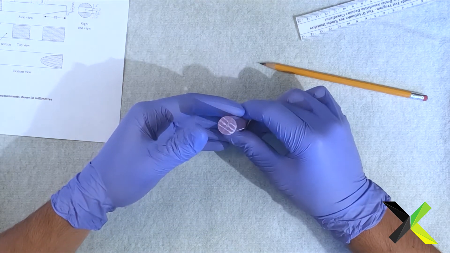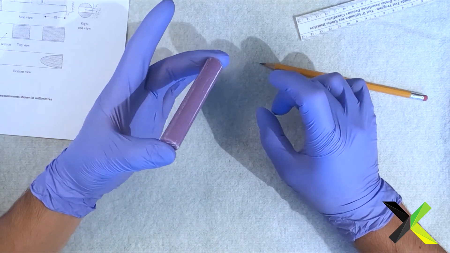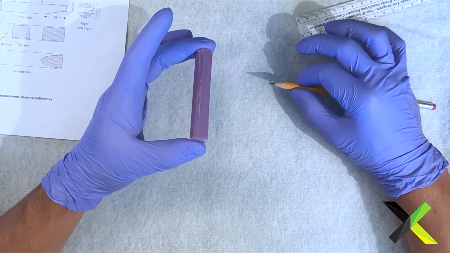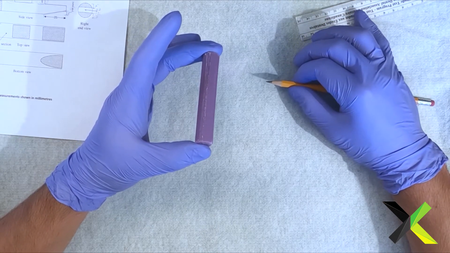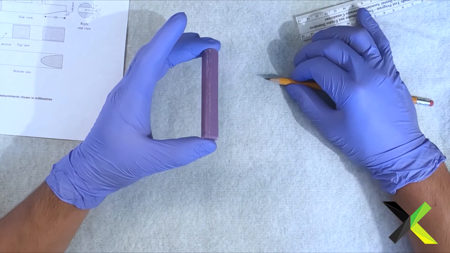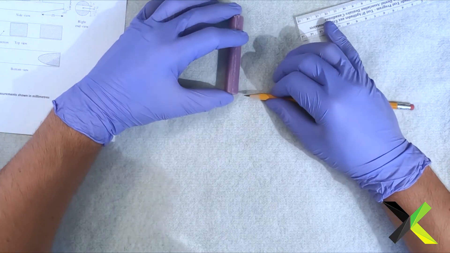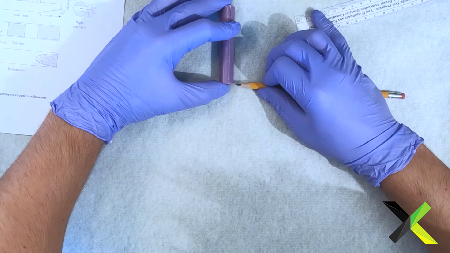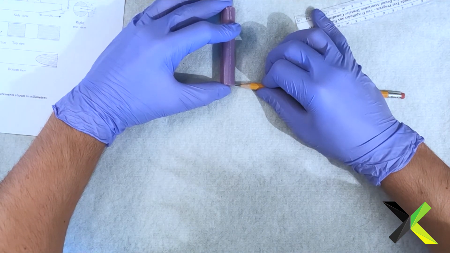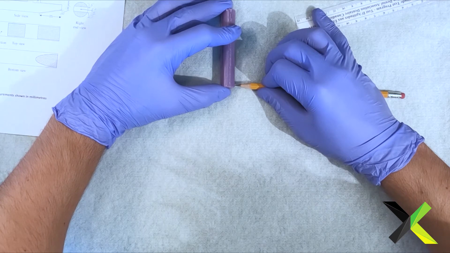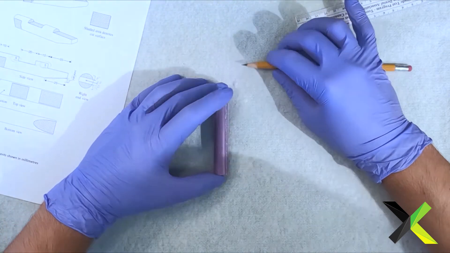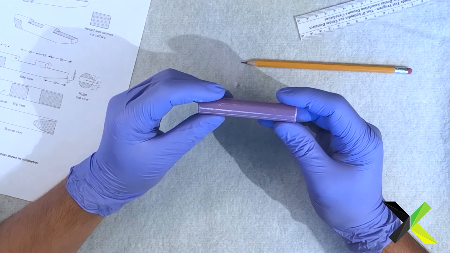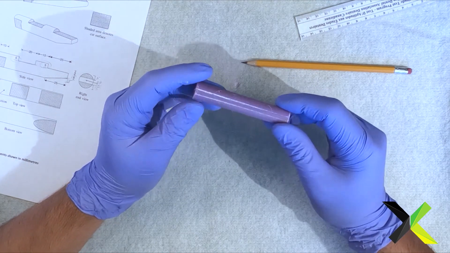So you're going to take the side that you marked up, face towards you, hold your soap like this, pencil on the other hand, nice firm grip. As I showed you before, this eraser is digging into the ground, into the table. My palm is digging into the pencil and it's resting with my index finger and my thumb there. I'm looking from the side, from the right side. I'm going to line it up right there. That looks good. And I just pulled it across. All right. That line looks good. There's nothing wrong with that.